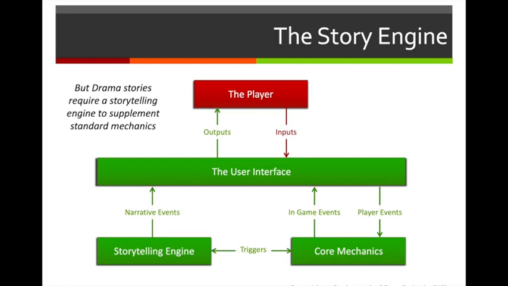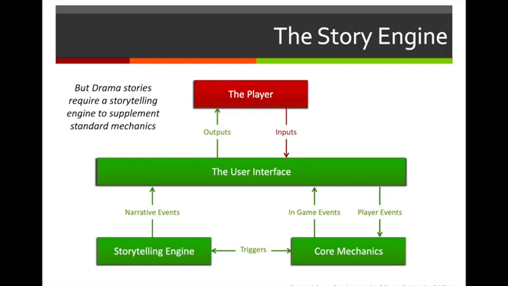But most importantly, the storytelling engine communicates with the game engine, the core mechanics of the game. And those triggers go in both directions. So what that means is that people will do things in the game world. They will interact with the game using the core mechanics of the game, and the storytelling engine will be alerted when they do things that will affect the story. And that could be quite simple. It could be choosing to go through one door rather than another. It could be whether or not they have killed a particular enemy, and that might have an impact on the story. But there should be some way for the mechanics to influence the narrative.